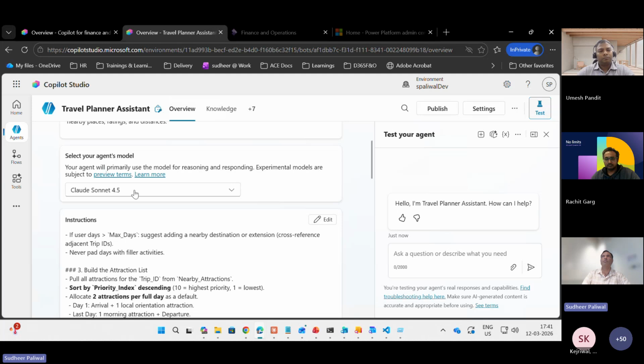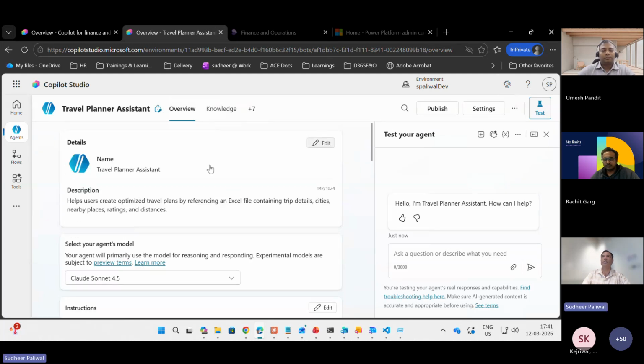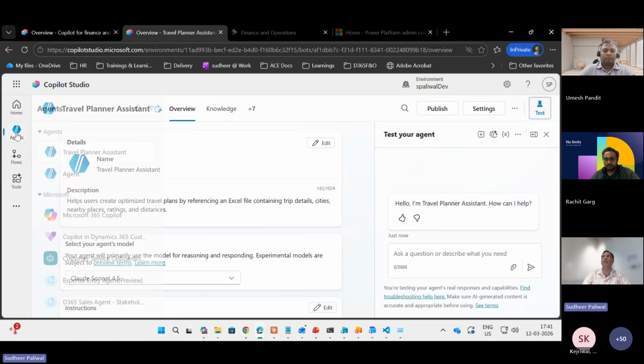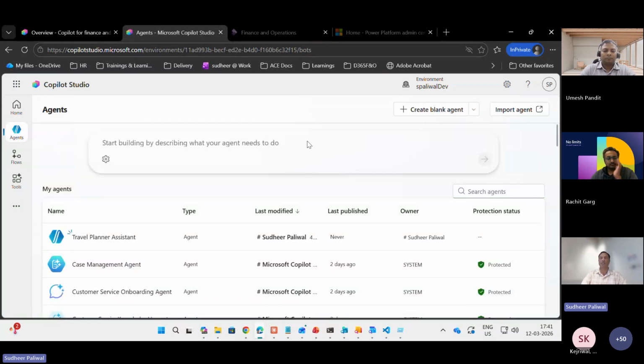If you have already tried it, well, otherwise what you can see is that when you provide basic instructions that I want to build an agent for travel planning, you just provide your description of how you want your agent to work, what its role is, and how it's going to work. But again, as I told, you want that agent to help the end user make a travel plan.